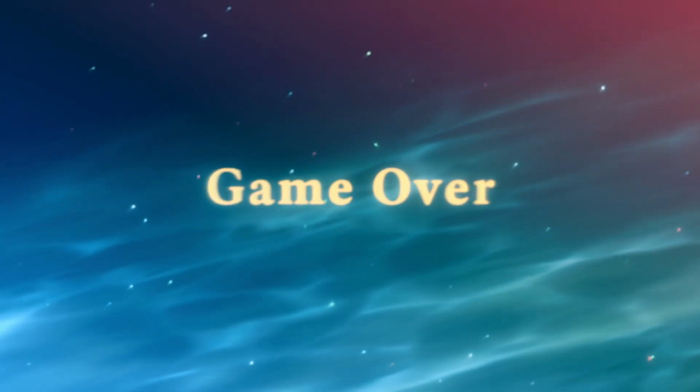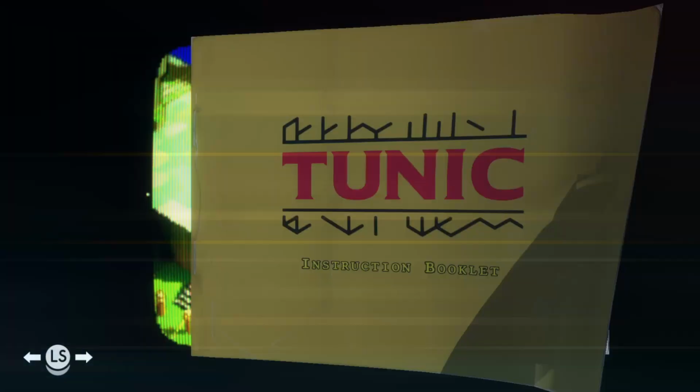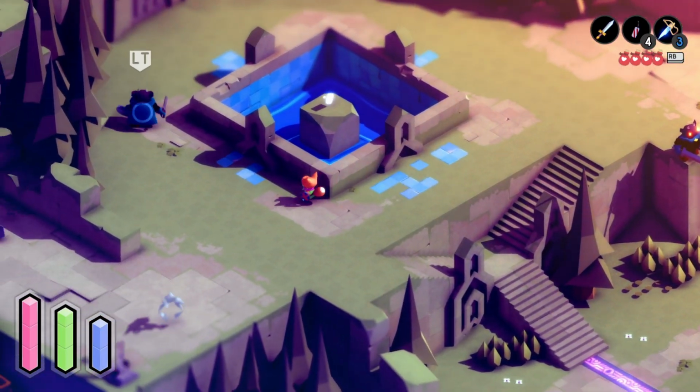When we beat the game's final boss, the Heir, we see credits roll, but we also get a game over screen and a note on how many pages of the game manual we are missing. This tells us to get the true ending of the game, we have to collect every single page of the manual.